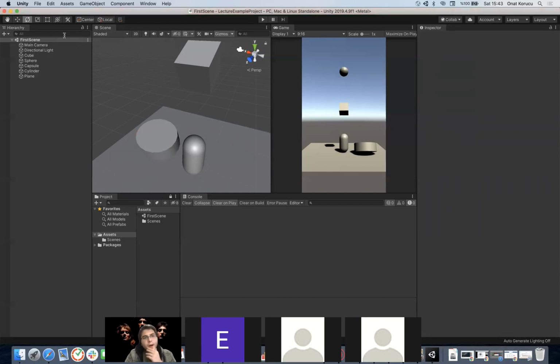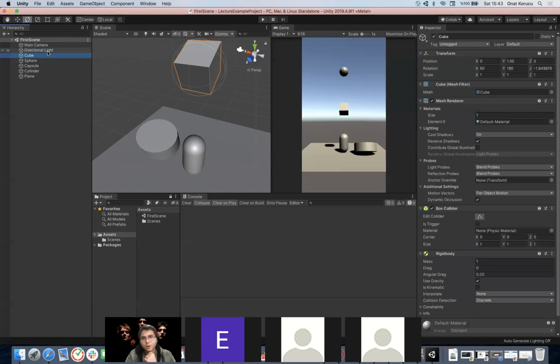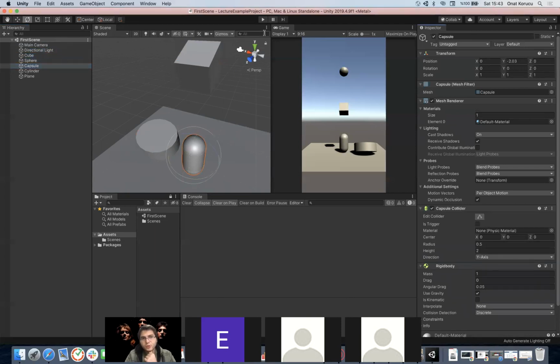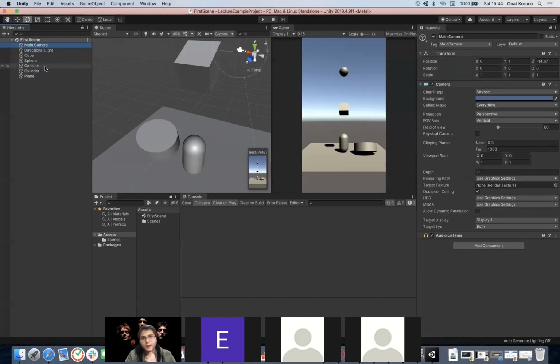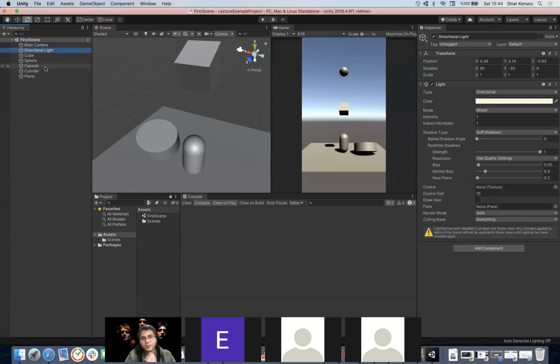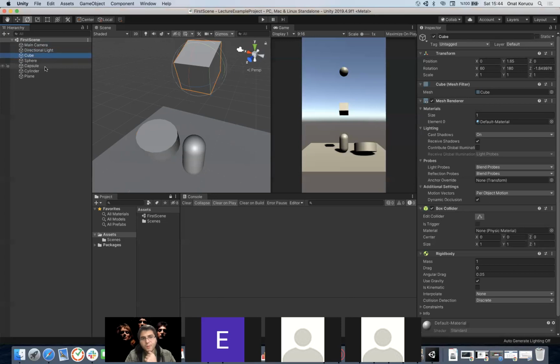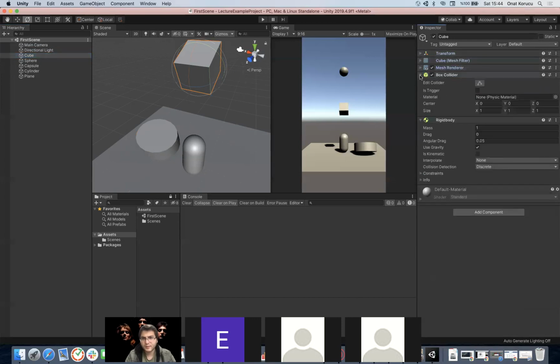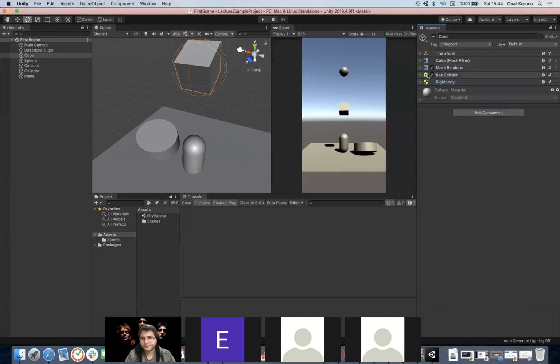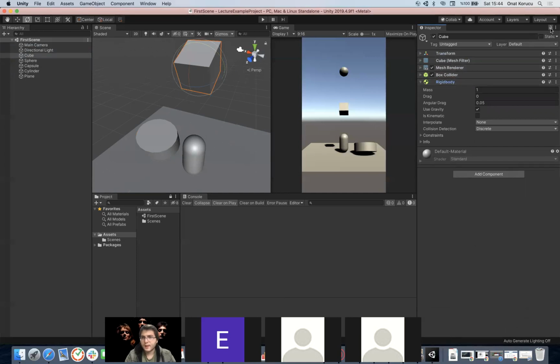Another thing that you can do is actually locking your views. Normally when you change your selected object, your inspector also shows the selected object, right? But sometimes you want to stay on the previous object. So let's say that I want to see how my cube is moving, okay? And I want to see the components in my cube, such as transform, mesh filter, mesh renderer, box collider, and rigid body. I want to see those, and I want to expand rigid body. This is also fine. If I want to do that, I can lock by clicking the lock button.